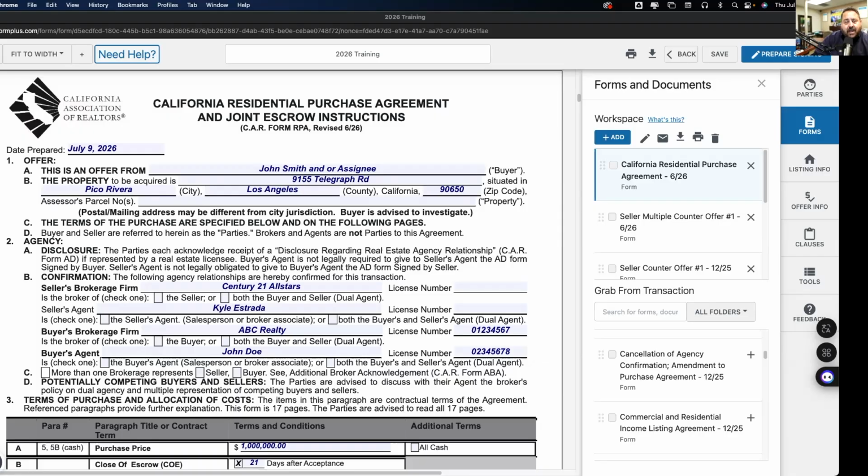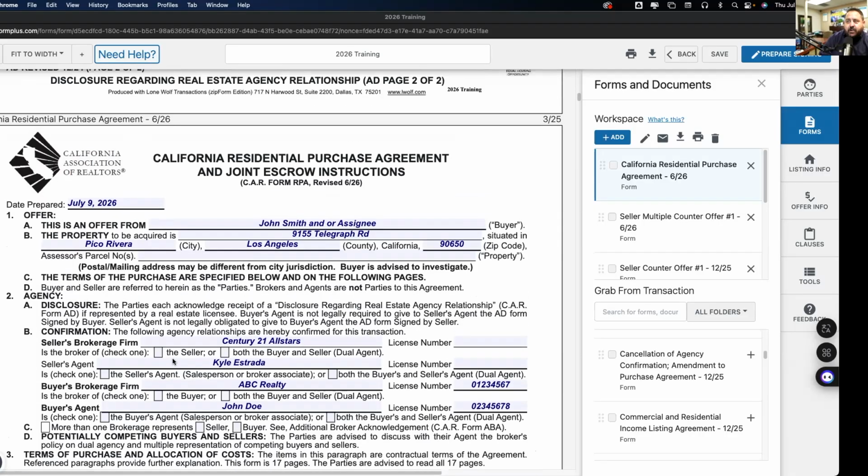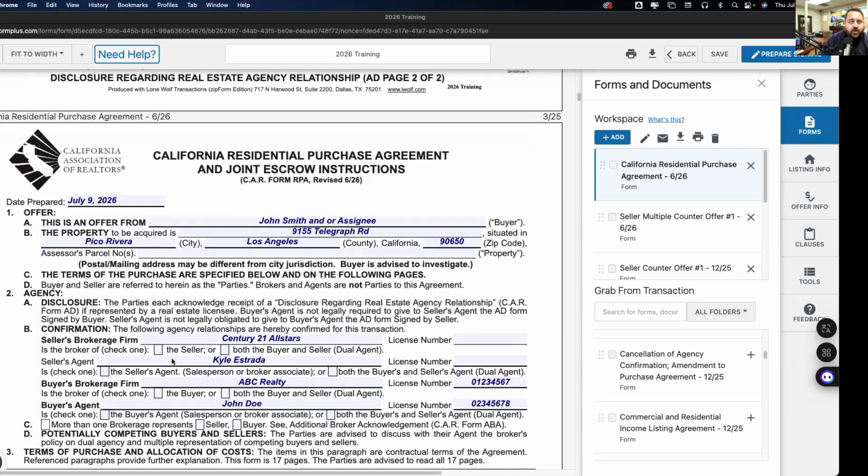I know that the contract, as we were talking about earlier, says you have 17 days to request an assignment, and Catalina was saying maybe we should counter it to 0, but we're going to address that differently, and we're going to address it here. I'm not going to wait till I get down to paragraph 17. Now, if this wasn't written this way, if it was just John Smith and I wanted to address the assignee, I address everything paragraph by paragraph. So when you see the counter library that I've created, it's in order of paragraph to give you an idea of what the verbiage should look like.